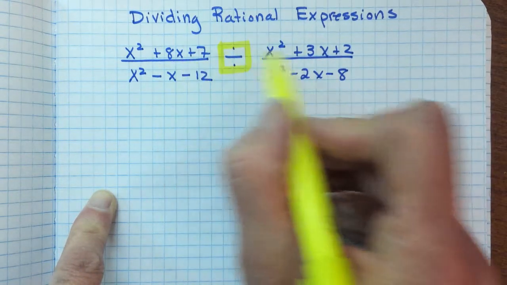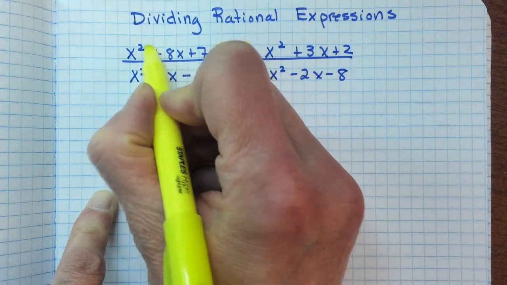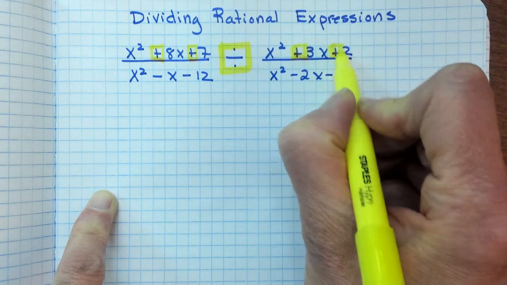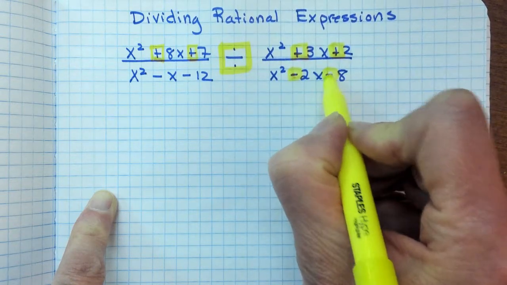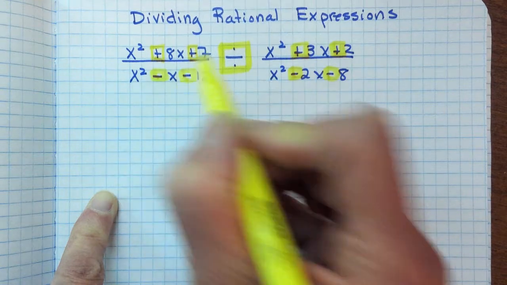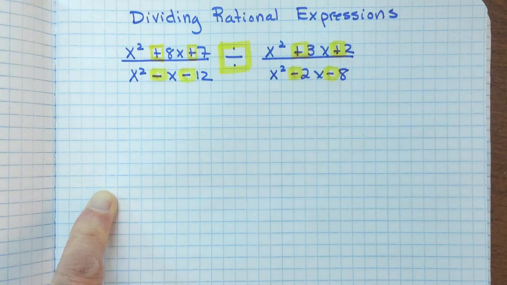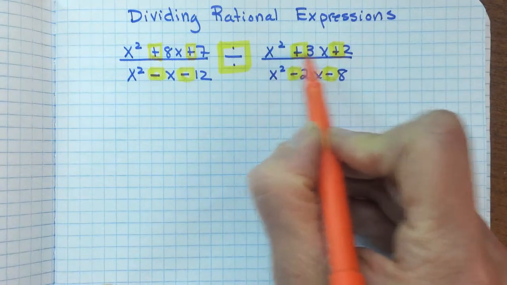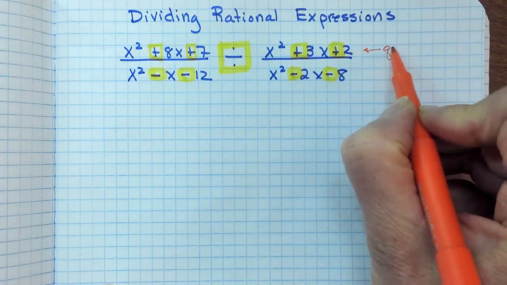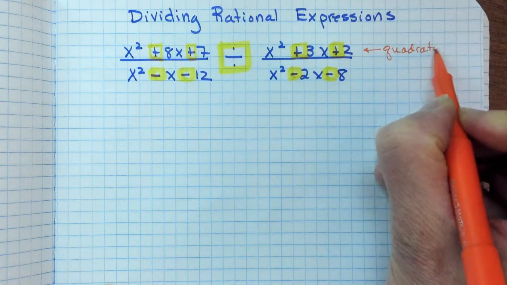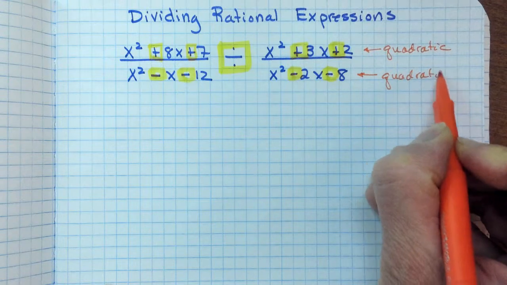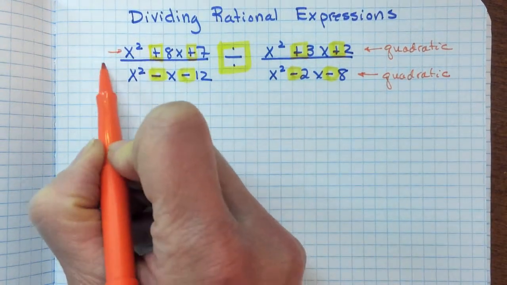We also need to recognize what we have. These are not all being multiplied together. We actually have an expression in both the numerator and the denominator because we have addition and subtraction happening between the terms. And so we also need to recognize that this here, in fact, is a quadratic, as well as all of the other terms in the numerator and the denominator. These are all quadratics.